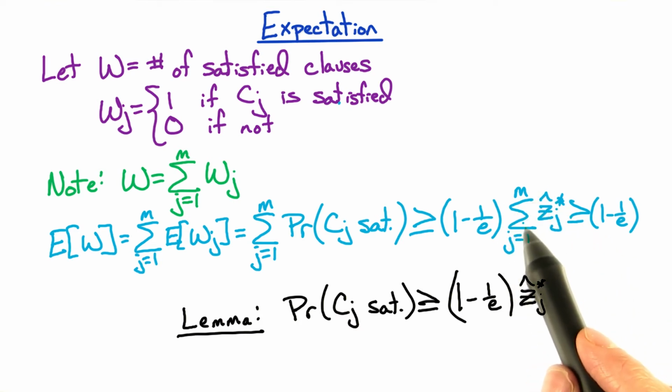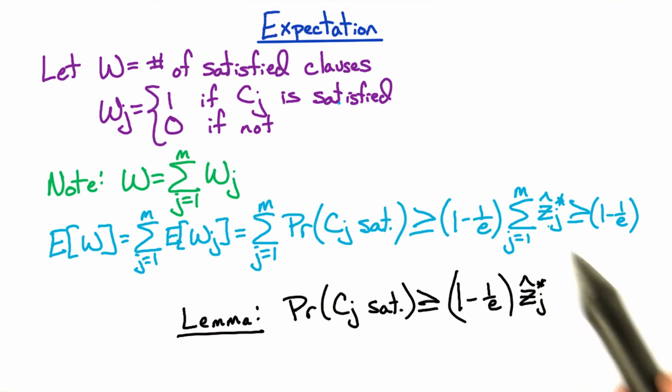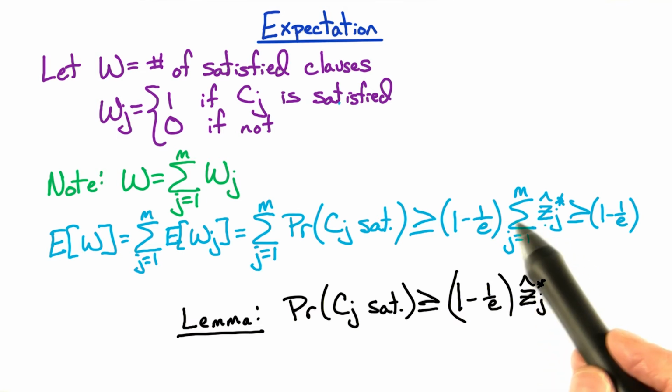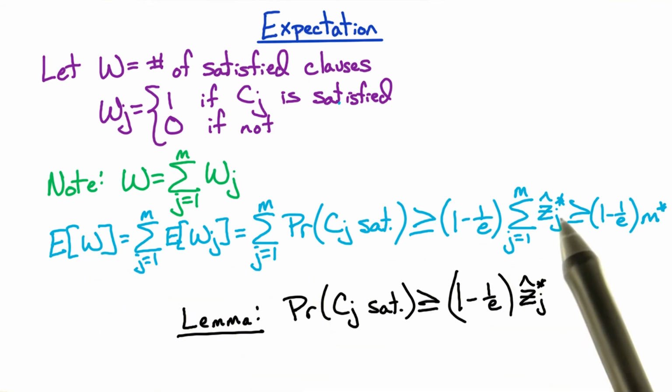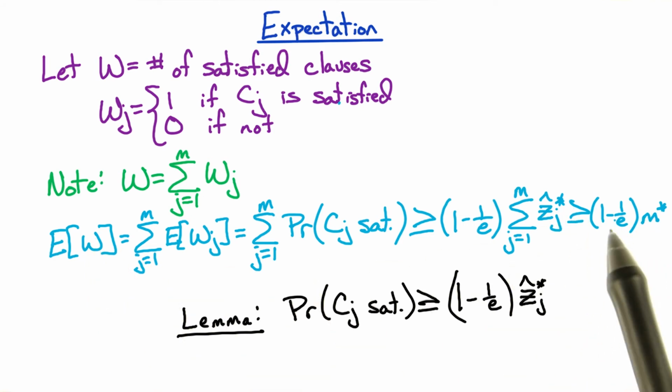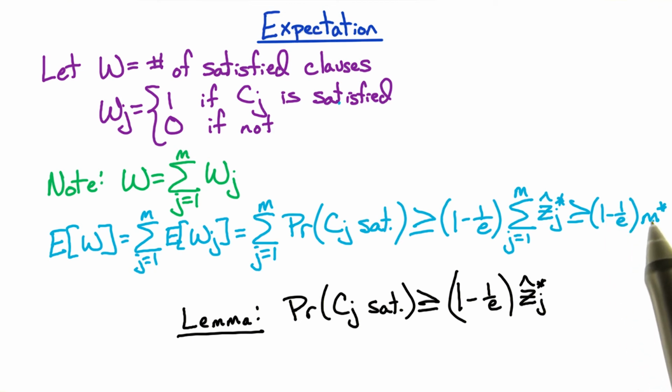For the integer linear program, it's equal to the max sat. So it's equal to the maximum number of clauses satisfied, which we denoted by m star. And in conclusion, we can show that the expected performance of this algorithm, the number of satisfied clauses in expectation, is going to be at least the optimal number times 1 minus 1 over e. So we're going to be within 1 minus 1 over e of the optimal number, so therefore we have a 1 minus 1 over e approximation algorithm, which improves upon our 1/2 approximation algorithm. So we simply have to prove this lemma, and then we have our algorithm.